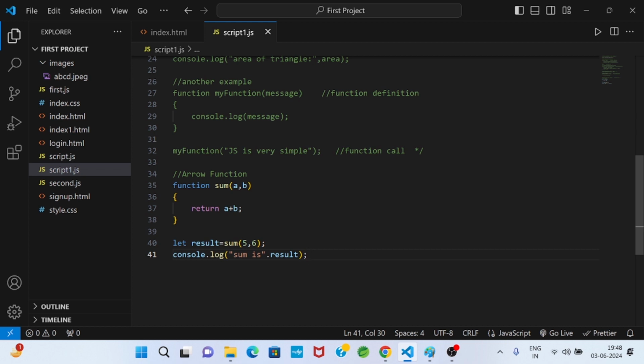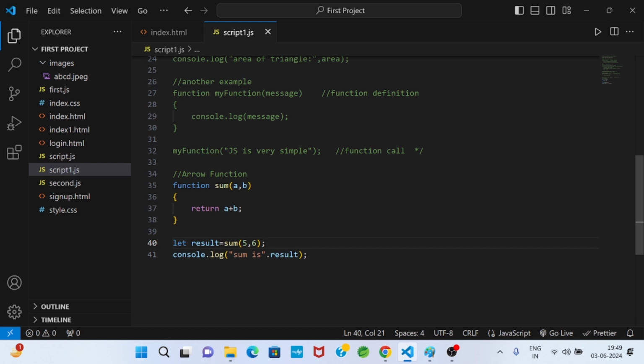So where is the problem? Now this is function definition and this is function call. Sum is result. Yes.